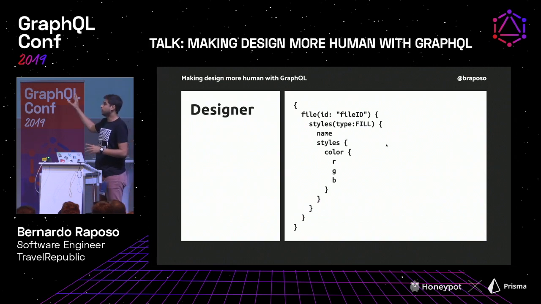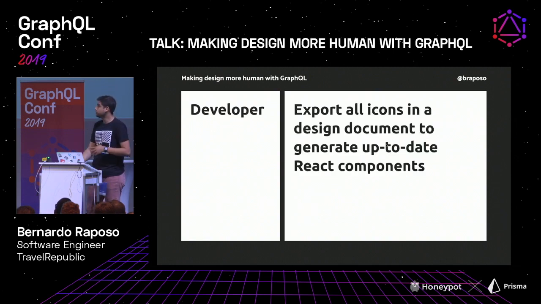And you can see here already that with Figma GraphQL, we kind of break out of that rigid structure that you need to understand, like the different compositions of elements inside your design file. Here you can just query for all the styles that are applied to that file.